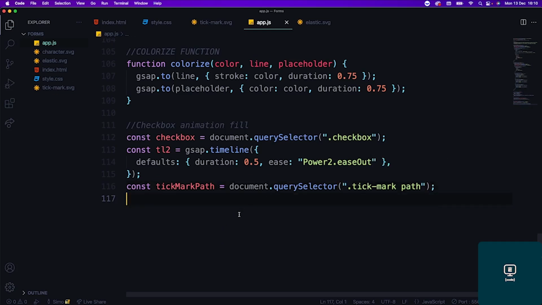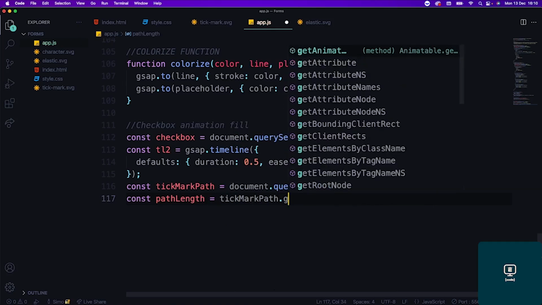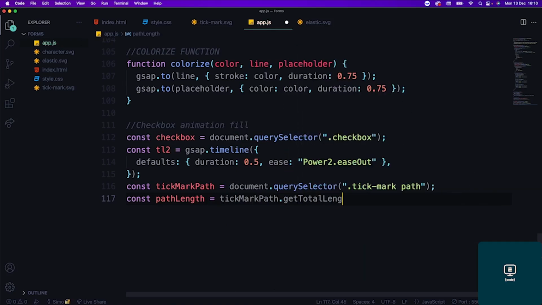Okay, hit save. And now we can do path length. And set this equal to length. Okay, let me make sure I spell that correctly. tickMarkPath.getTotalLength.